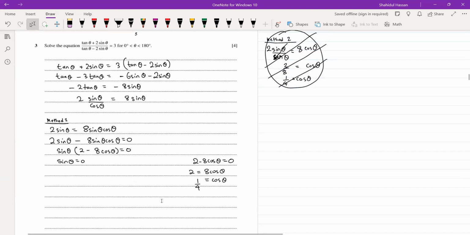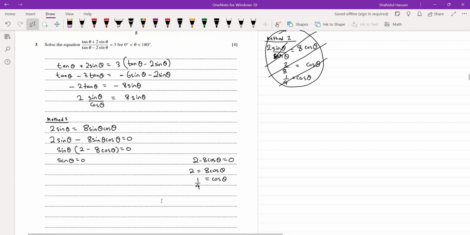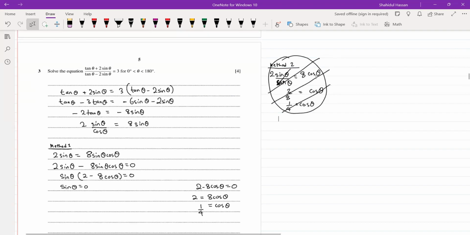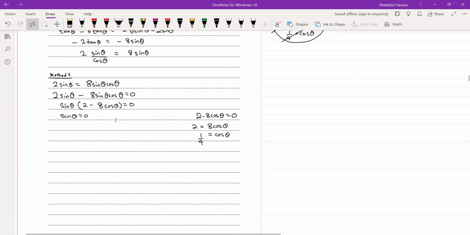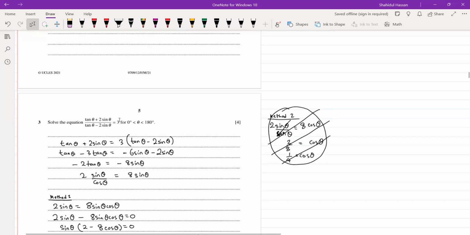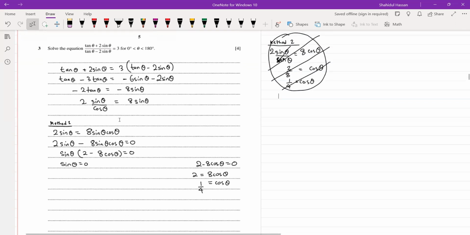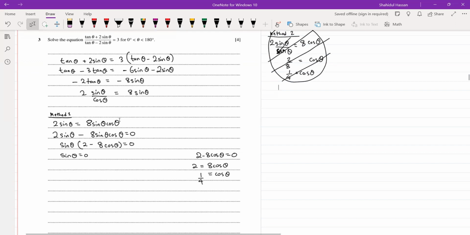Quadrant deduction আসবে তাই? Quadrant deduction আমি হিসাব না স্যার. The thing is very simple here. In method 1 I have two solutions. একটা হচ্ছে sin theta equals to 0, another one is cos theta equals to 1 over 4. Method 2 তে একটা মাত্র solution. That means method 2 একটা solution eliminate করে ফেলছে. Sin theta equals to 0 তো আসছেই না এখানে. That's why method 2 is not applicable here. We should use method 1 here. কাটাকাটি চলবে না এখানে. যদি কাটাকাটিতে কোনো আনসার এলিমিনেট হয়ে যায় then it's a problem. Okay Joza, okay Joseph? Yes.